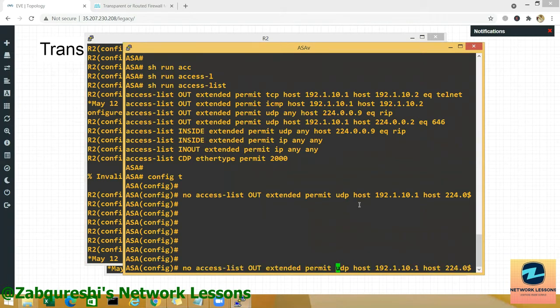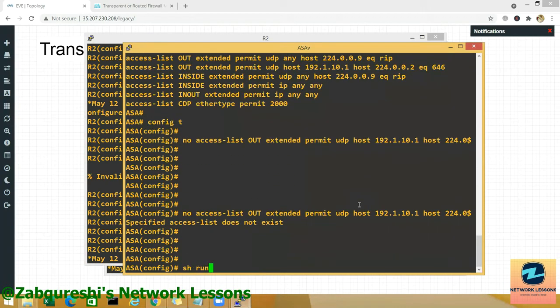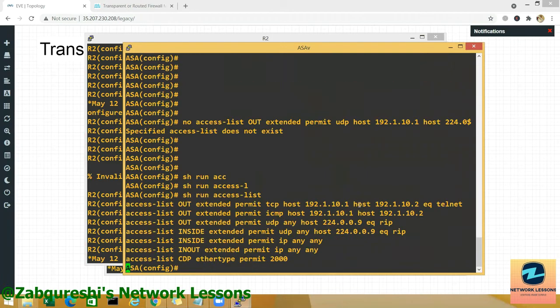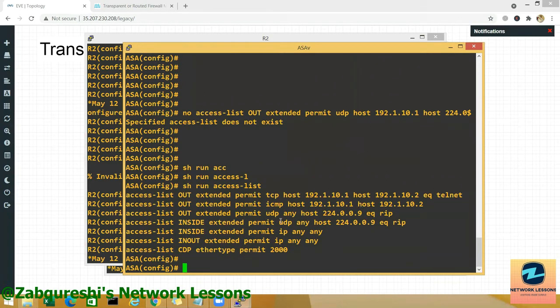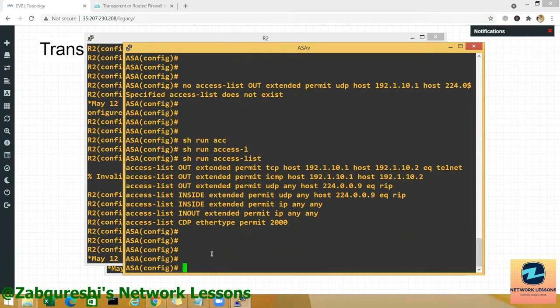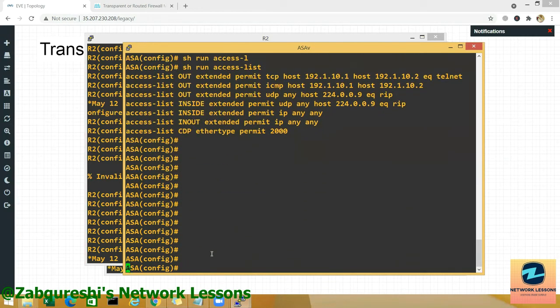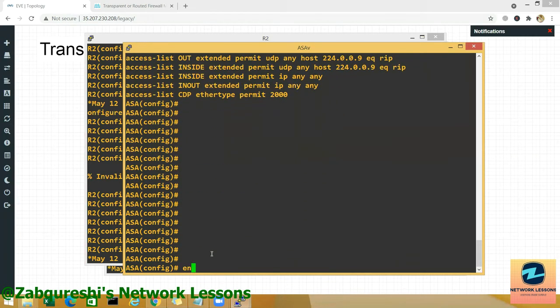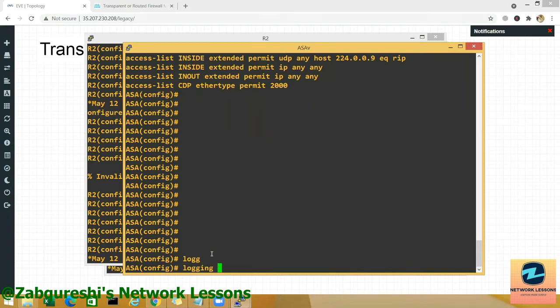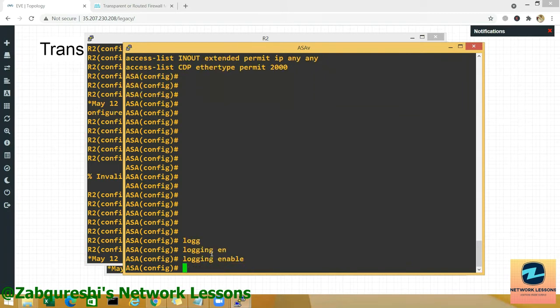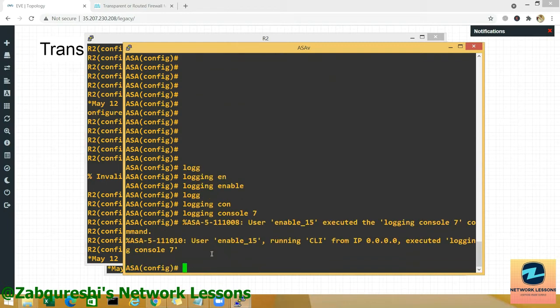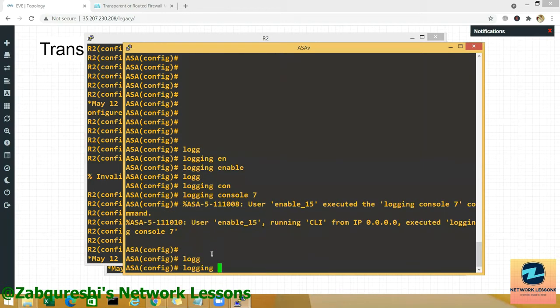And then why is it still there? So show run access-list. Now I see that I don't have this ACL here, but still my MPLS is okay. And let's enable logging: logging console 7, logging on.